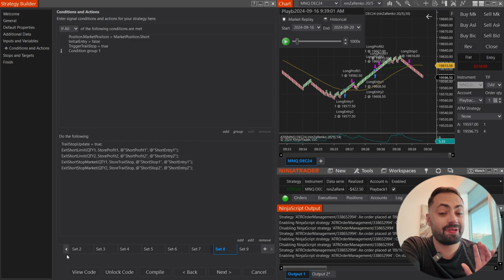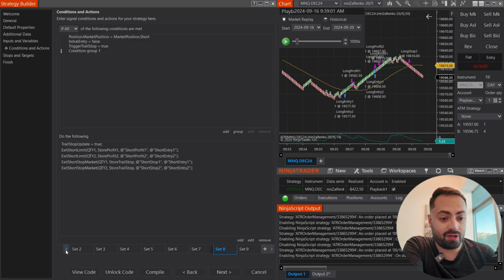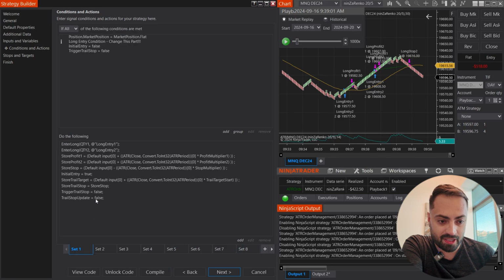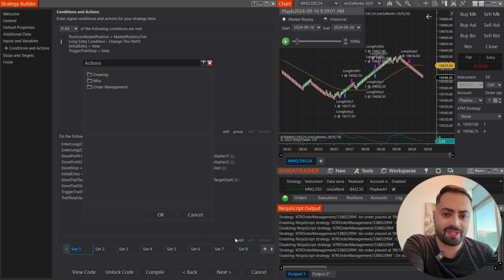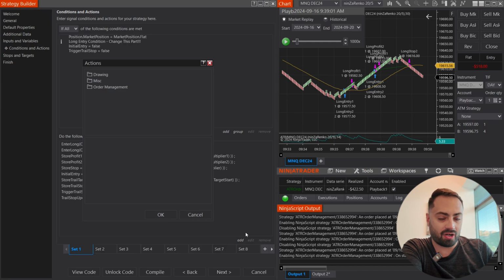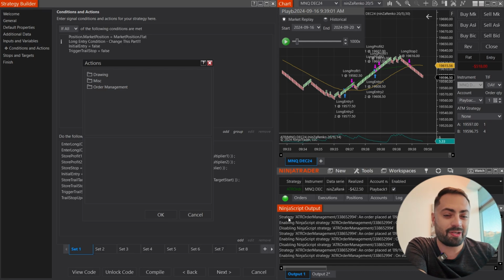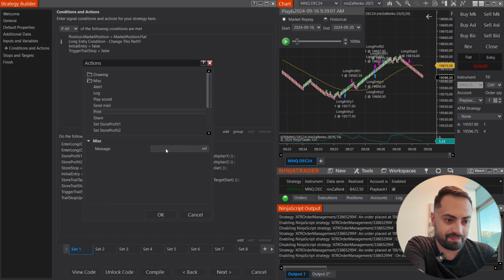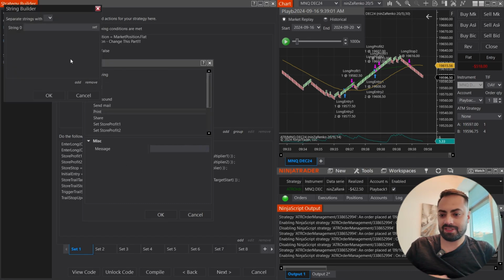All right, that should be everything that we need. All I'm going to do is go through each set. I'm just going to add one last piece of code so we can see it on the NinjaScript output and we can understand how and when this is executing. So you don't have to do this part, but just for a visual, it does help a little bit.